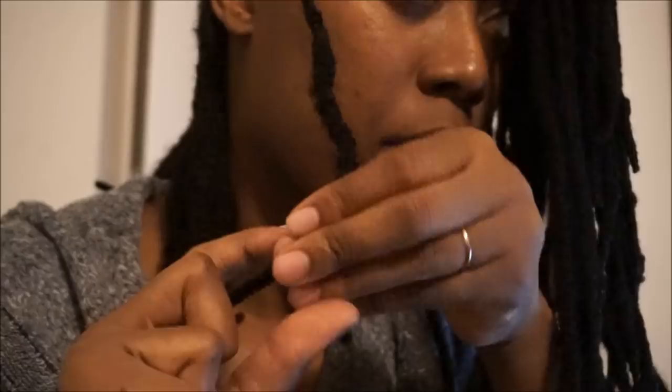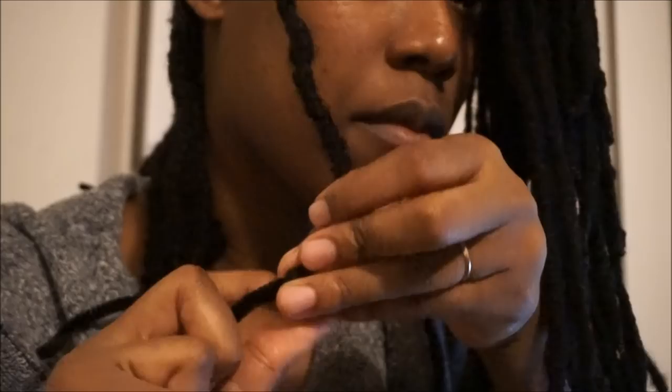If you want to do this you might want to do it while you're doing something else. I took the liberty of doing it while I was taking my online class so I didn't waste time, because this is pretty tedious especially if you have a lot of locks. I have 68 locks and it was so tedious for me — imagine if you have 100, 150, or 200 locks. I recommend doing something fun: watching a movie, studying, something while you do this. I like to be productive with my time.